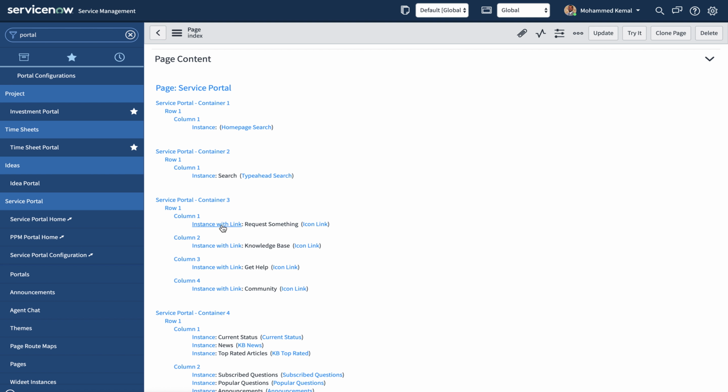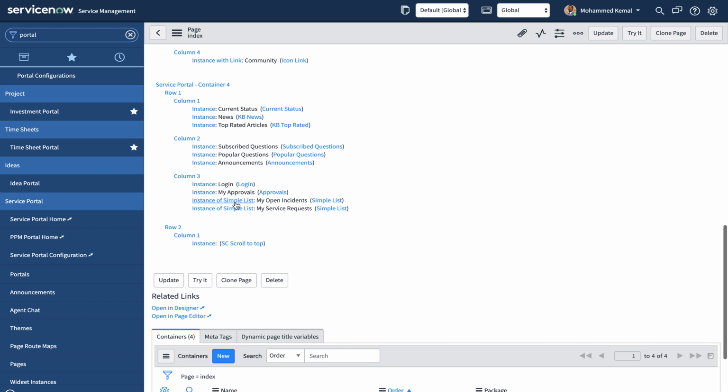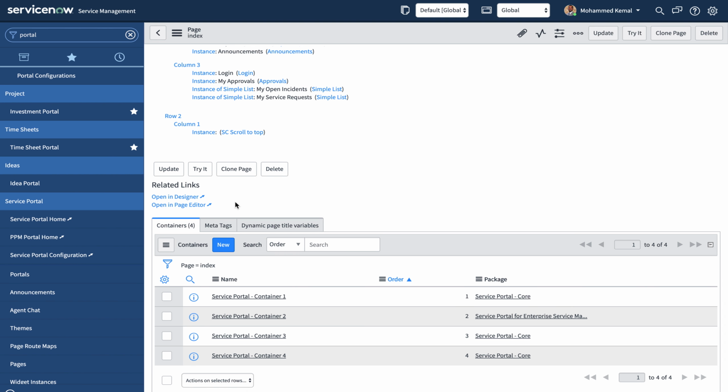A link instance is something that, when you click on top of it, will take you somewhere else. So it has an icon as well. So icon link, that's what we have. And that's Service Portal container 4. Great. So that is all right. When it comes to the container, this is in a table structure.